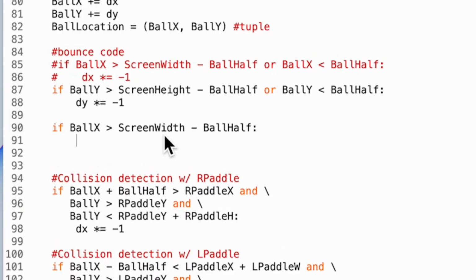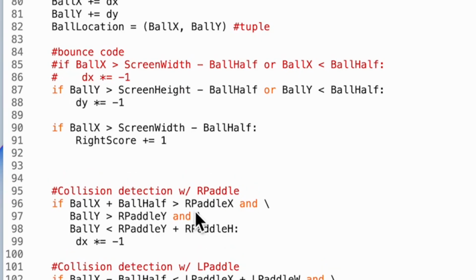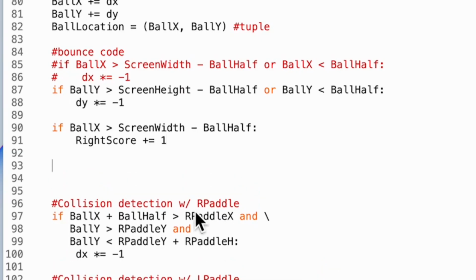So what we need to do here is we need to say right_score += 1. Okay, so we're adding 1 to the right score. Okay, got it? And very similarly, we are going to say if, and I'm going to take this little bit of code.